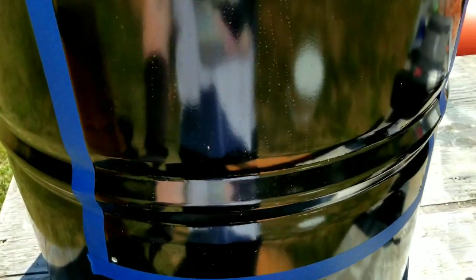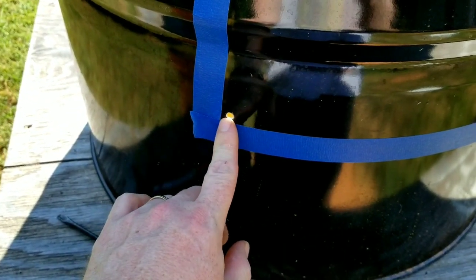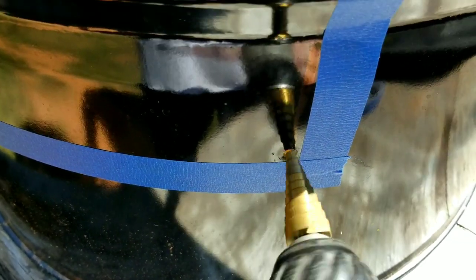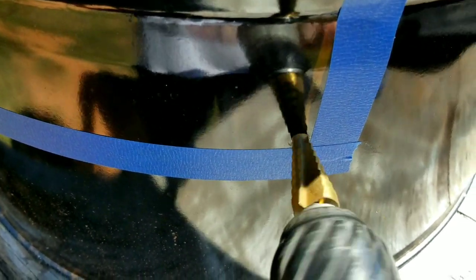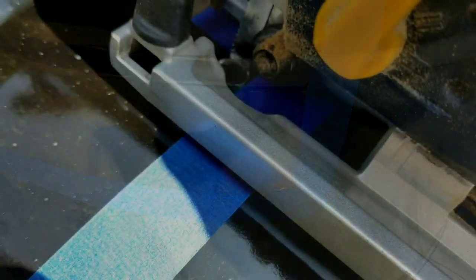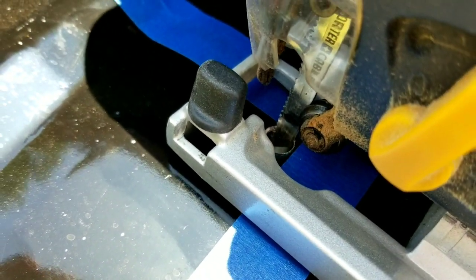All right, so I took my self tapper and my drill, and I drilled holes here in each of the corners. I'm gonna take my step bit, widen this out big enough to get my blade in for the jigsaw. All right, now I'm gonna cut and go right along that tape line.